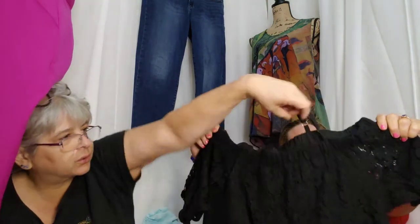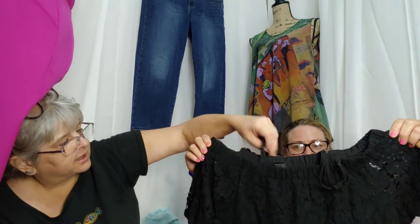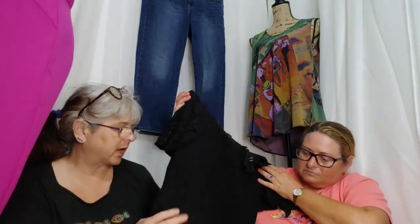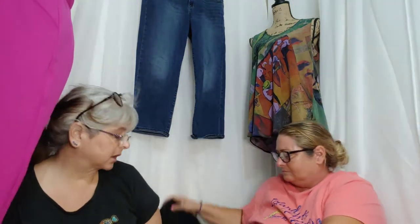This one is Miss Chevious. So it's like Mischievous, but Miss Chevious. It's kind of cute. It's a cold shoulder, so you've got your adjustable straps. And it's a medium. And I love this, the fabric lace overlay. Really nice. Love that. Cute. And I swear I was not going to get black because I have way too much black. It's a pain in the ass to try and take pictures of. But that, I had to get that.